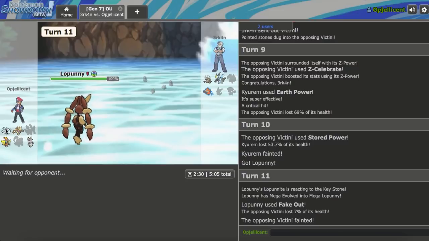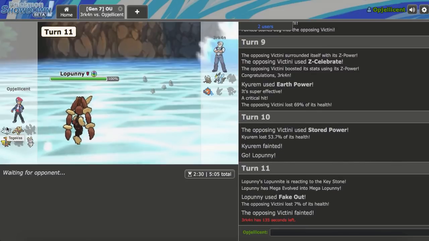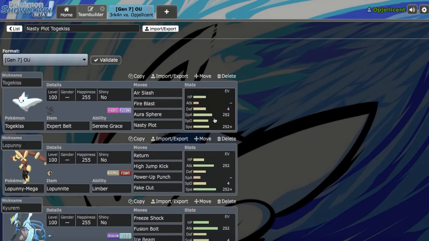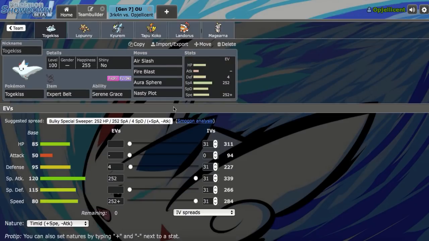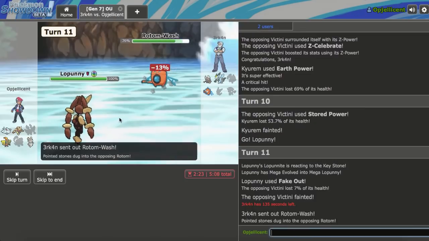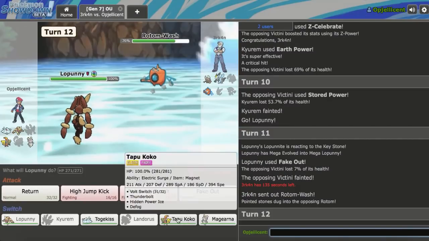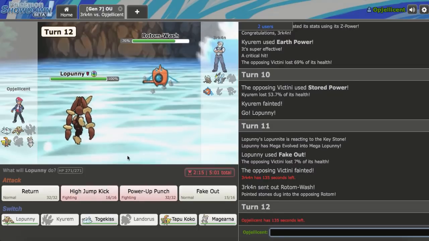Togekiss probably lived a hit too, to be honest, because, well, that is a really strong Stored Power. Togekiss has, I think, base 100-something Defense. Special Defense, yeah, 115, yeah. Togekiss definitely ate one. I might have to run that calculator. I'm kind of curious now. Alright, Magearna can kind of win at this point. Same with Tapu Koko. Is it Scarf Kyurem-B?